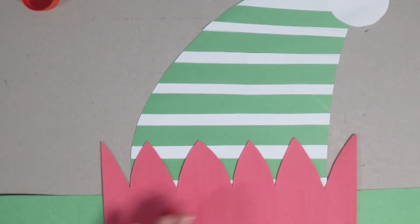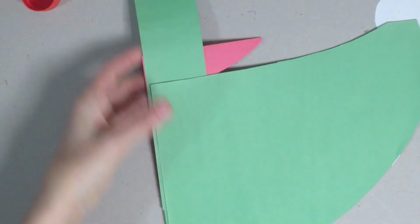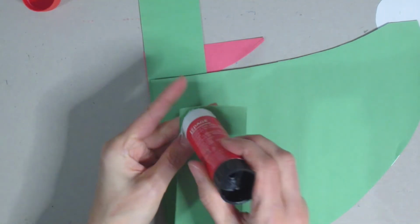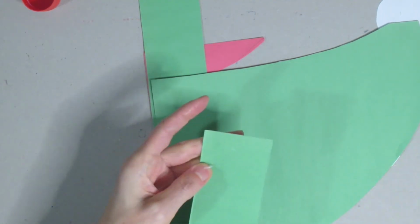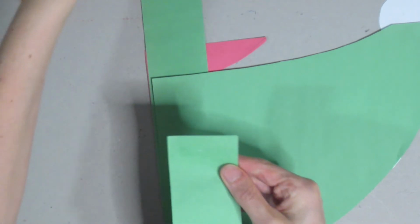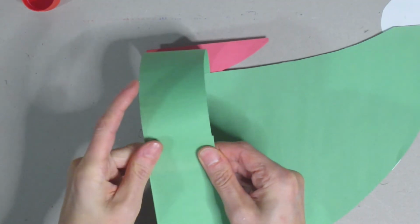And now, in order for the hat to fit your head, we need to glue the ends together. So I'm just going to flip it over and I'm going to glue those little straps together. You might need a little bit of help with this just to make sure that the straps are going to fit perfectly around your head. And then when you've glued them together, you are done your hat.